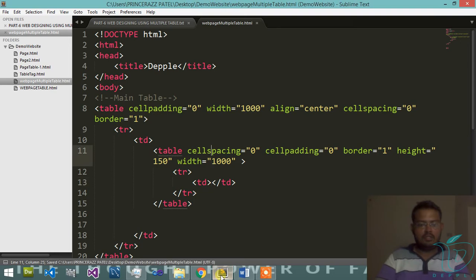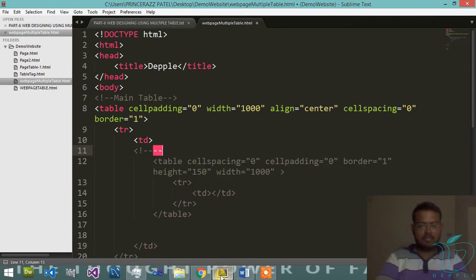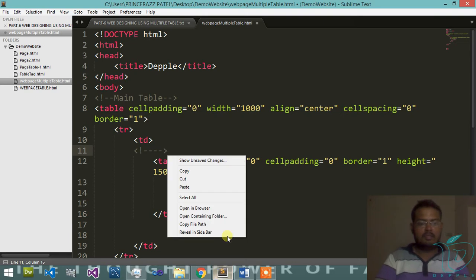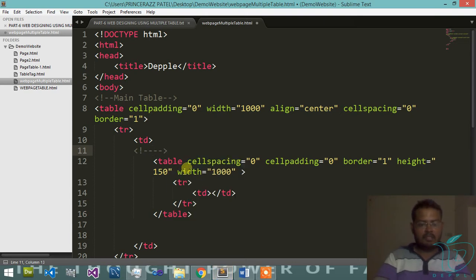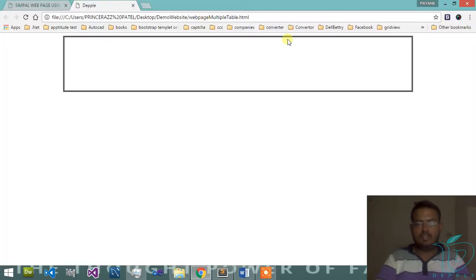It's used for header, so I provide a comment before this table. In the comment I write header, so we can search a header table, so we show a header portion.